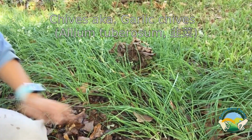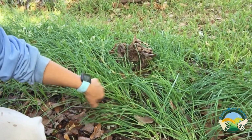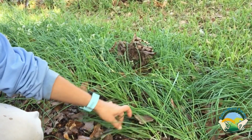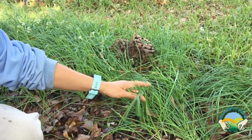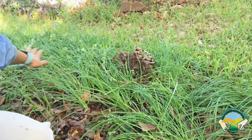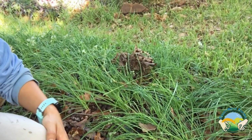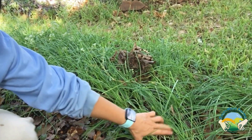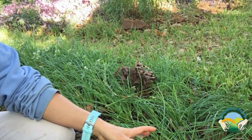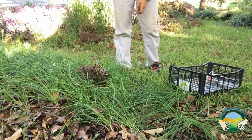We got some rain on Friday, so they are kind of flopped over. This is fall, so they are kind of weak and they start setting seeds as well. So I'm going to basically cut this down and then dig them up and divide the bunch, because they have a very dense root that needs to be divided and separated and then replanted.